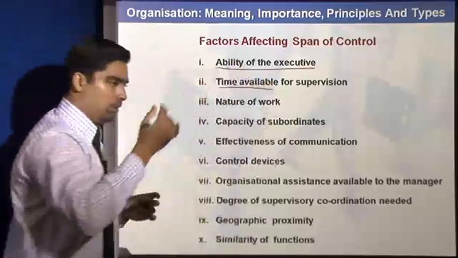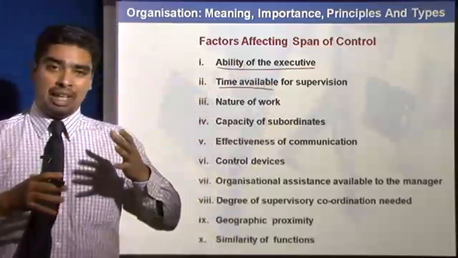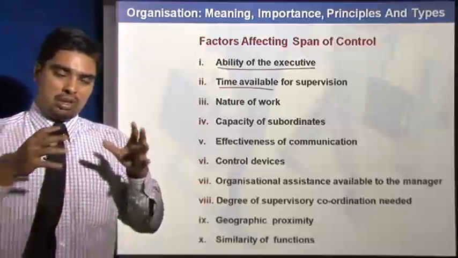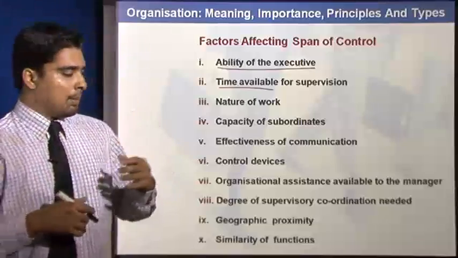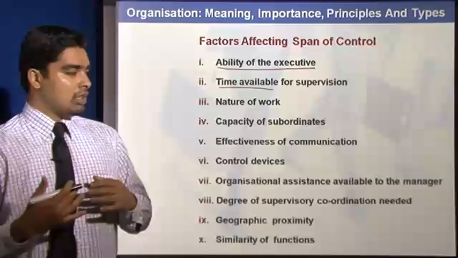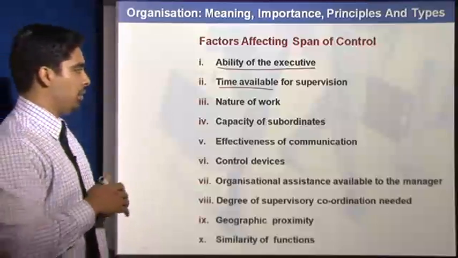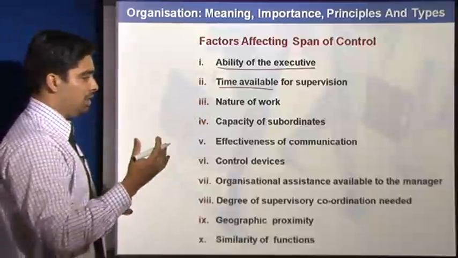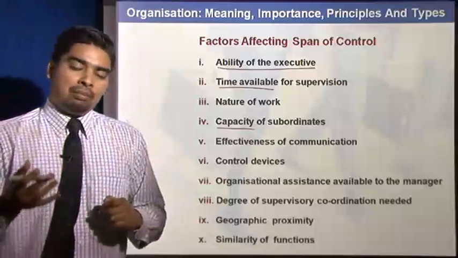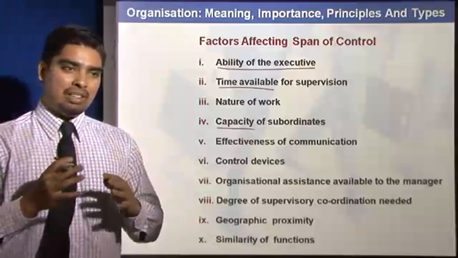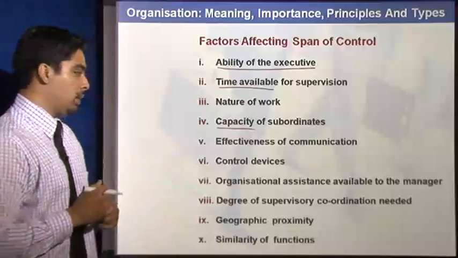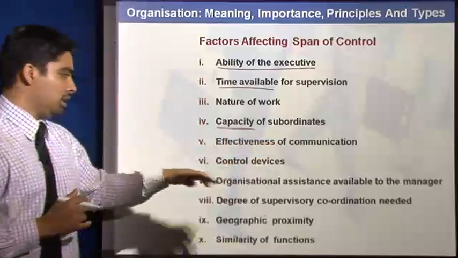Time available, an important factor. Now a manager has his own core duties as a manager, as well as being an interpersonal person, or a person who has to fulfill the interpersonal role of a manager. So time is an important part. If he's available or she's available, if she travels, then maybe time could be an important factor. Nature of work, which I talked about, if it's going to be the similar one, it's going to be easy. Then you have capacity of subordinates, so how well your subordinates are. Now they say for a leader or for a manager, he's only as good as his subordinates. So the stronger the subordinates are, the greater capacity he has to manage them. Effectiveness of communication and control devices, another thing.